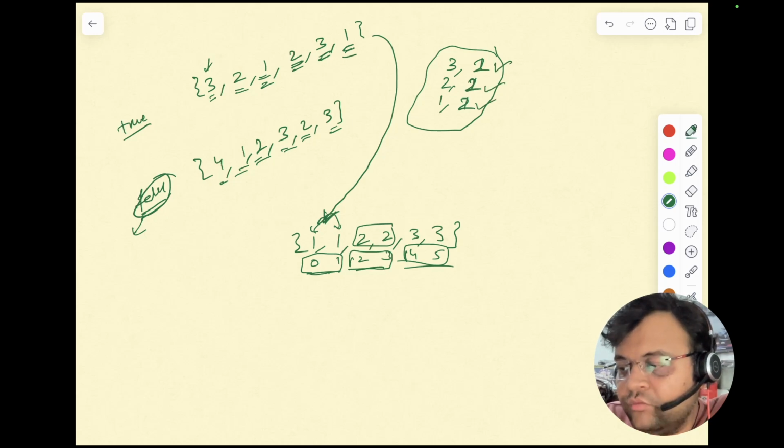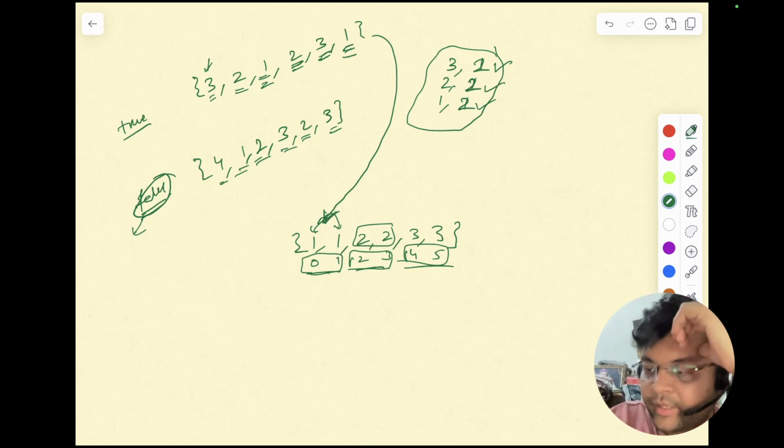If that is not 2, if that is 1 or more than 2, then you can reject that and you can return false at any point of time. But if they are all 2, then you can return true in that case. So this is your second approach via map.